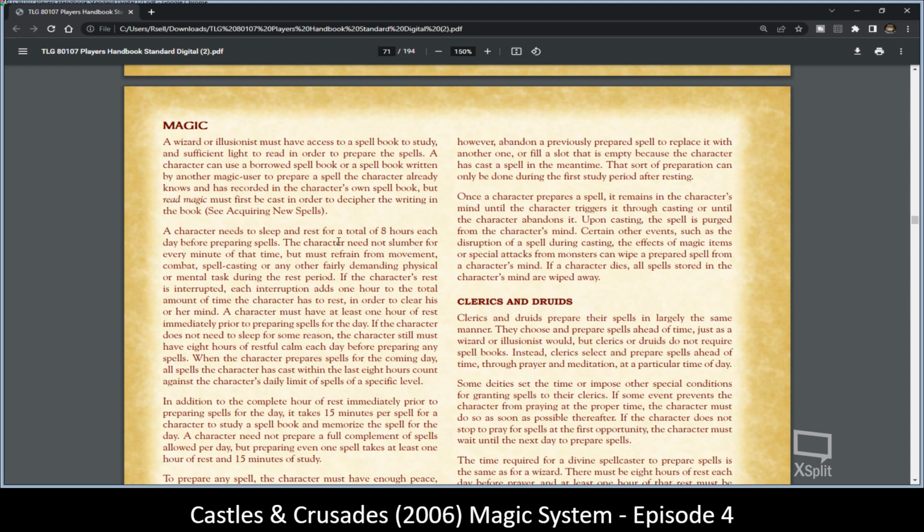However, some of these nuances in the magic system make it much more of a dedication of time. And later on, you'll see money in actually being a magic user and preparing your spells and creating and preparing your spell books. So it's a much more nuanced and complex system in the acquisition and preparation of spells.